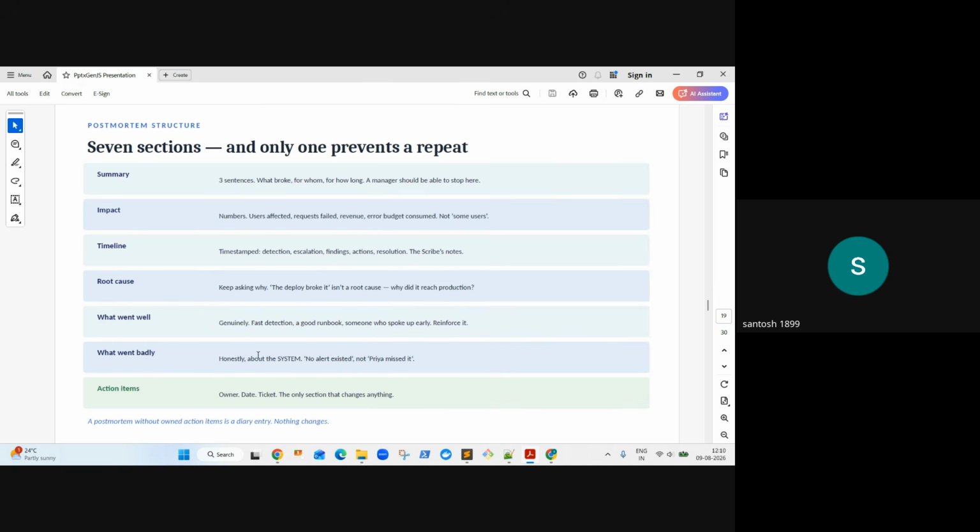What went bad about the system? Let's say there are a number of use cases that we encounter in every incident. Sometimes there is a new requirement or a new feature that you were not aware of, and the developer team has deployed it, and that got missed. So what went bad? We missed one of the critical alerts that could be added as part of our system improvement. Rather than blaming someone, saying that person was supposed to add that alert but missed it, do not point at anyone. As an SRE, you take that responsibility for the team. We need to take this as the team's responsibility.